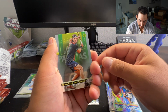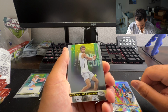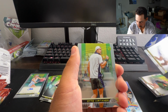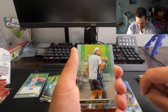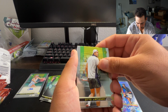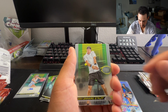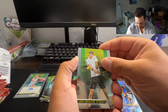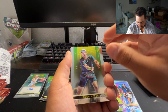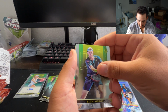Tsitsipas, that's a good photo too. Like that first edition. Andrea Pellegrino, first edition card, Italian. Italian? Yeah. Otto Virtanen, Finnish player. Oh no, don't do this to me. My phone is plugged in. Jan-Lennard Struff. Zizou, we have a special edition Zizou. You can check that out in our members only video. Oh, this one looks good.